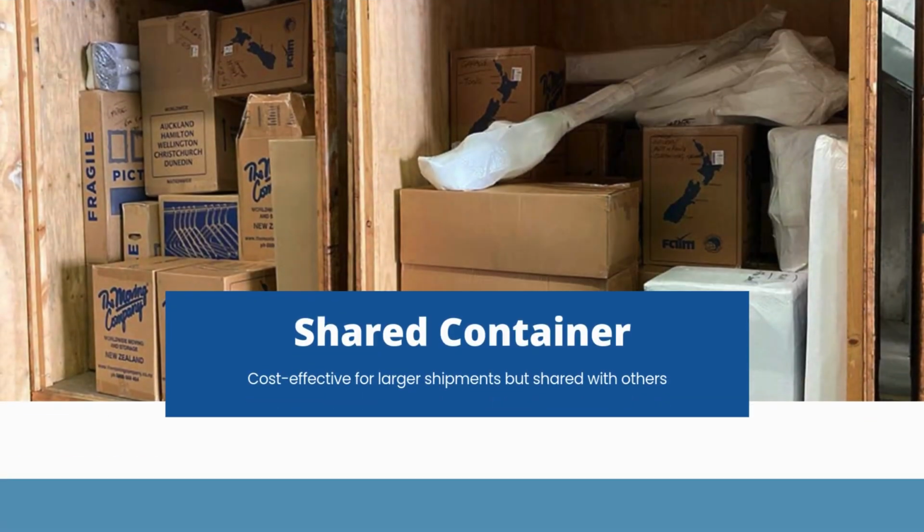There is also another option, which is shipping items as a shared container, where you try to find other families who are shipping from the same city where you are from and going to the same destination. But I would personally avoid it because of certain liabilities, any liability from shipping prohibited goods, or the transfer of residence rules and the customs that would be applied between the different households. Unless you know the family very well, it's better to avoid it. Either you can go with shipping the boxes by an individual carrier, or go with a full container. A shared container has its own challenges.